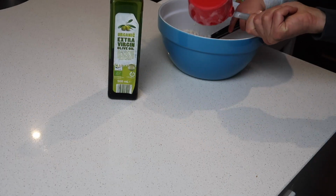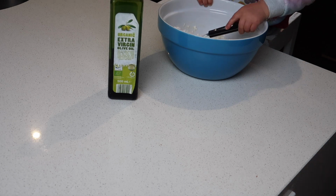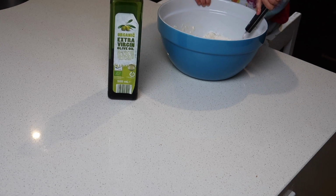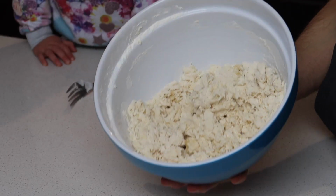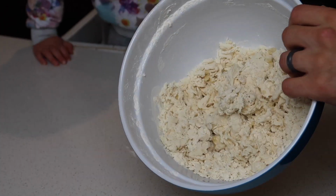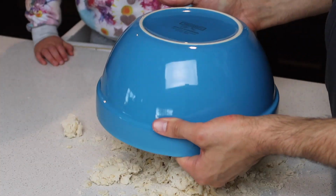So Dave found a recipe online and he's modified it. So 1.5 cups of self-raising flour and half a cup of water. In the original recipe, which he found months and months ago, it had salt as well. We don't bother doing salt. And then a tablespoon of oil. So he mixes that all together with a fork, and then he puts it on the bench and continues to knead it. And of course, he's got his little helper as well.